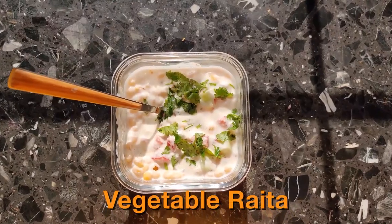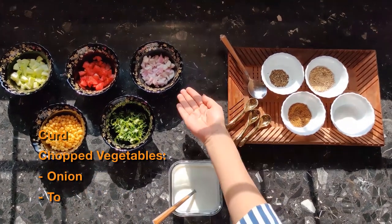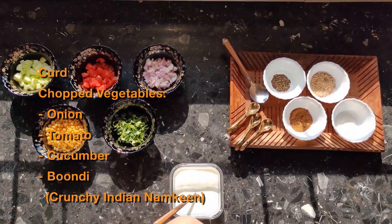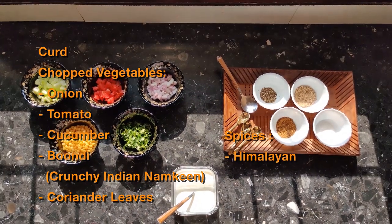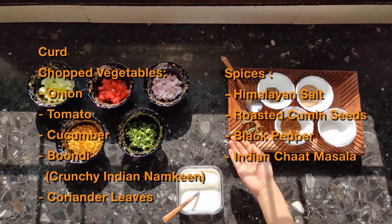Now I will make vegetable raita. Again, for vegetable raita, firstly I have the filler of raita, curd, and then I have all the chopped vegetables: onion, tomato, cucumber, boondi, which is a crunchy Indian dumpling and it's very delicious. And then again, for garnishing, I have coriander. If you look at the spices, I have Himalayan salt, I have roasted cumin seeds, I have black pepper, and again Indian chaat masala, which will make my raita tastier.